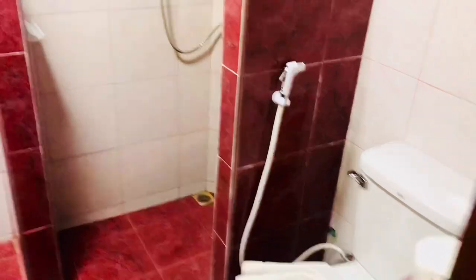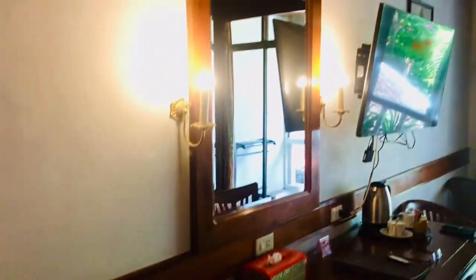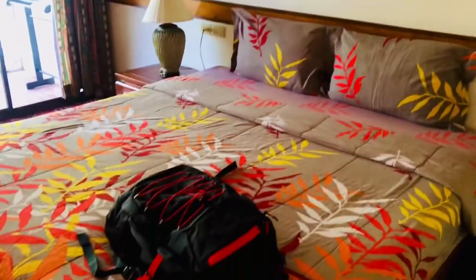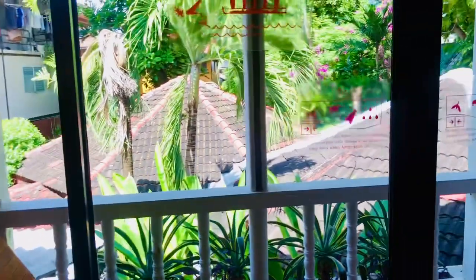Coming into the room — nice little shower, toilet, the basics. Not bad. We've got a fridge, there's a safe in there, and we've got beers and stuff. Very nice. Thai-style wood ceilings, nice bed, Thai design wood carvings. King size bed, big TV, chairs and table. What a great balcony — look at this. Fantastic.